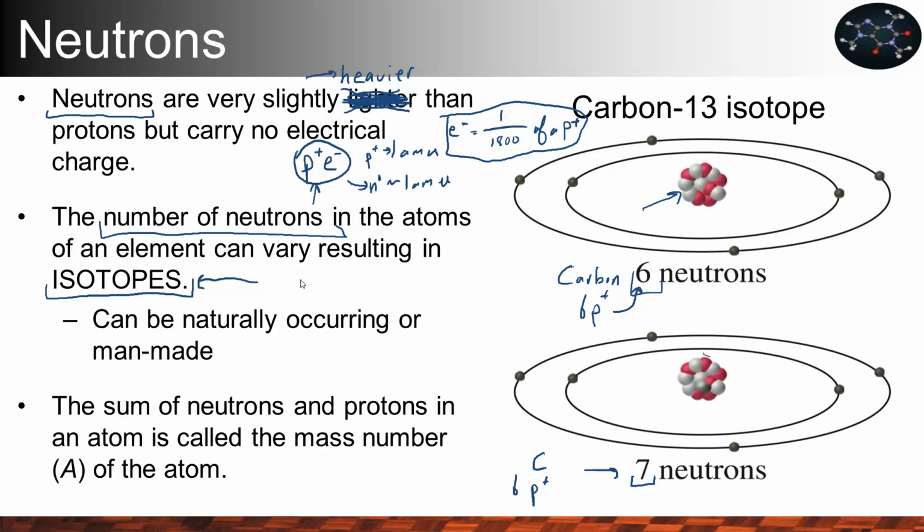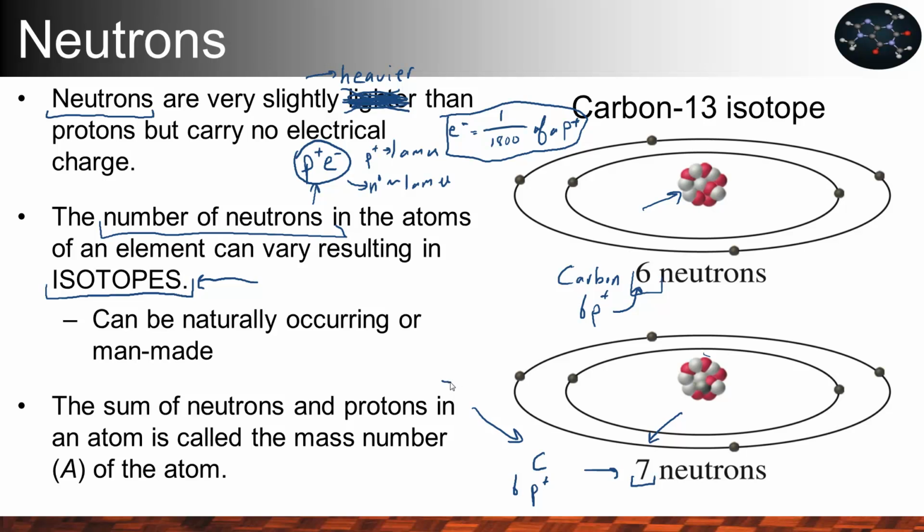If you think about it, what that's going to do is make that atom a little heavier. The one with 7 neutrons instead of 6, well, that's 1/12 larger in mass because of that extra neutron. It's not going to give me any more electrons because we're not adding any more positivity to attract electrons. Neutrons are uncharged, but it is going to make it heavier, and that is going to affect the properties slightly, even though it's still going to basically behave like carbon does.